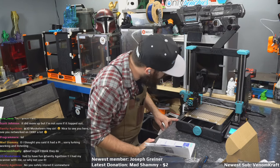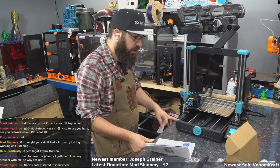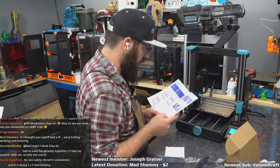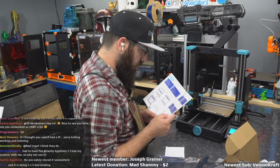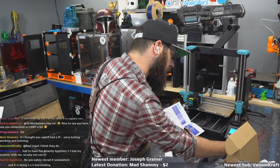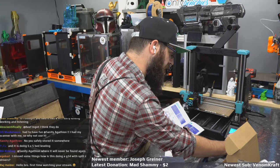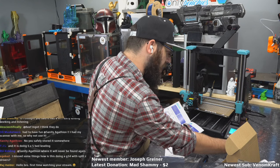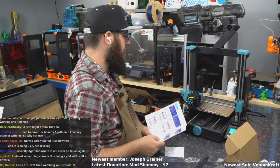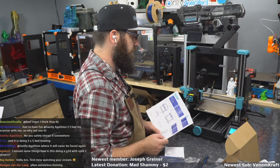Oh, and it is sensorless homing, because you can hear the thunk. Okay, so it's done the probe. Okay, bed leveling. Yeah, I probed Z offset, so I did it backwards. So let's do Z align. There we go. Yeah, I did it backwards. I hit probe Z offset, not auto Z align.